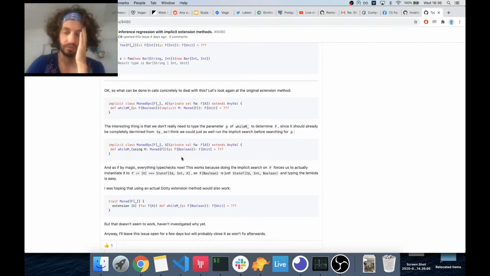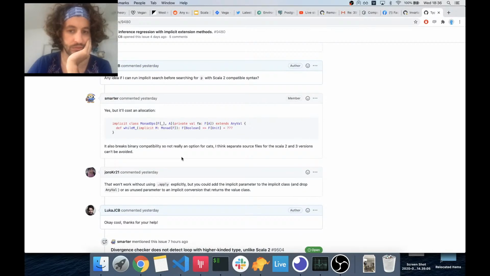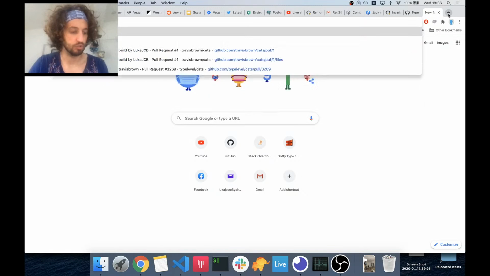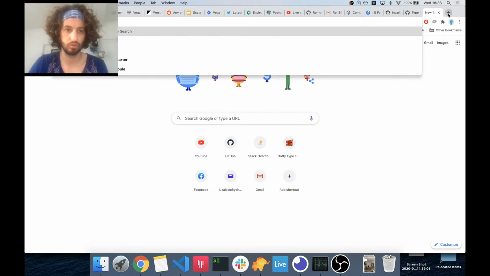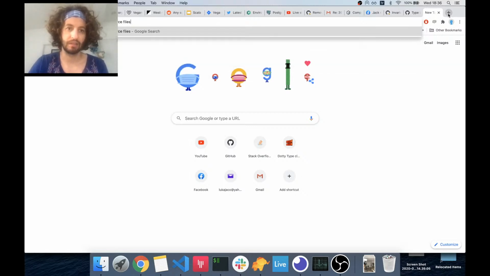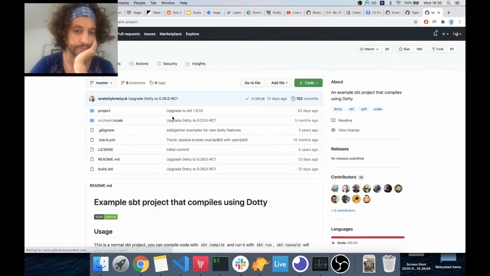So what I'll have to do is kind of split the code into, oh, how do I even do that? Is there a, I'm not sure. Dotty cross build different source files. So basically I want to have one code base for 2.12 and 2.13 and one for Dotty or Scala 3.